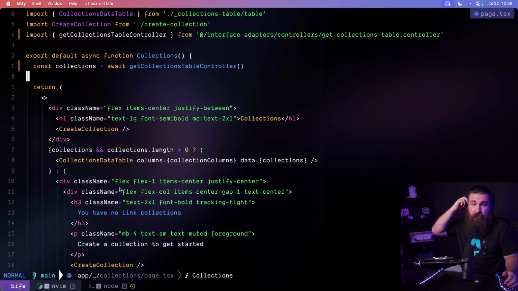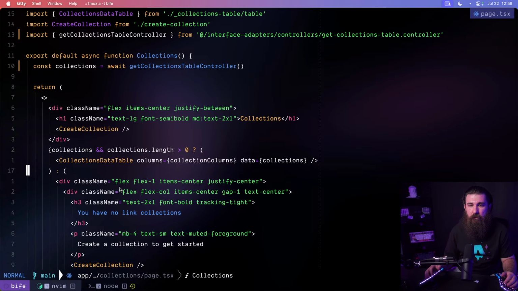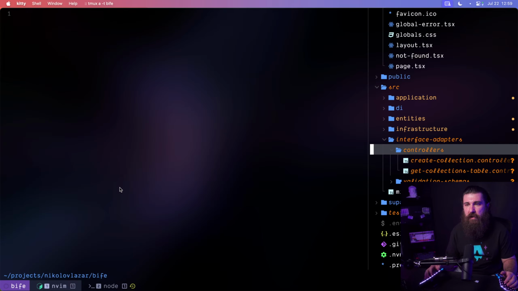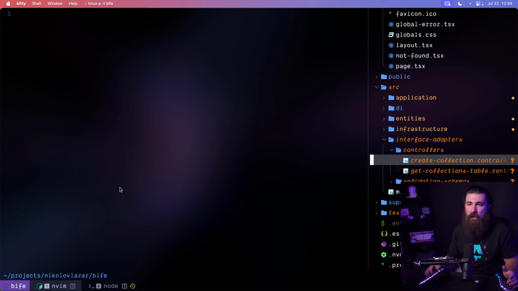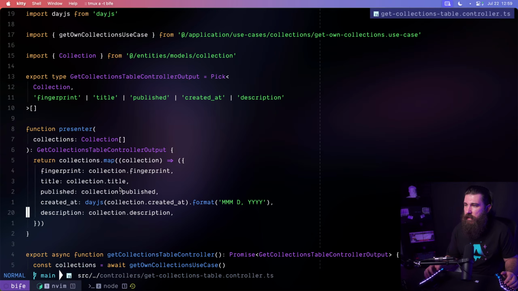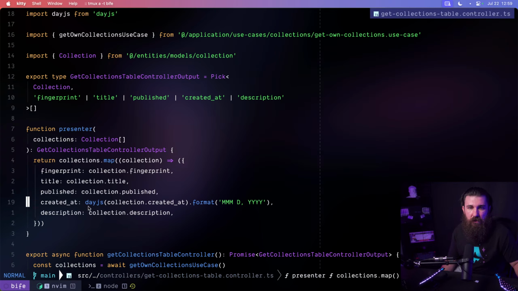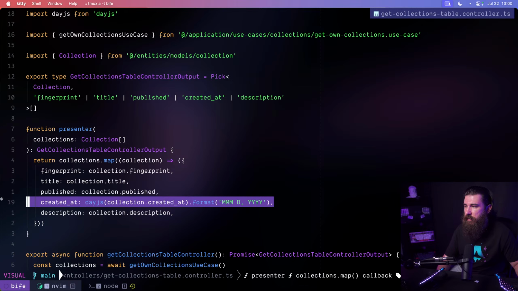All right, so what do you mean why not date? Yeah, the presenter returns pre-formatted dates. That's the presenter's responsibility. So if you want it in this format, here it is. The backend decides what is going to be rendered, basically.